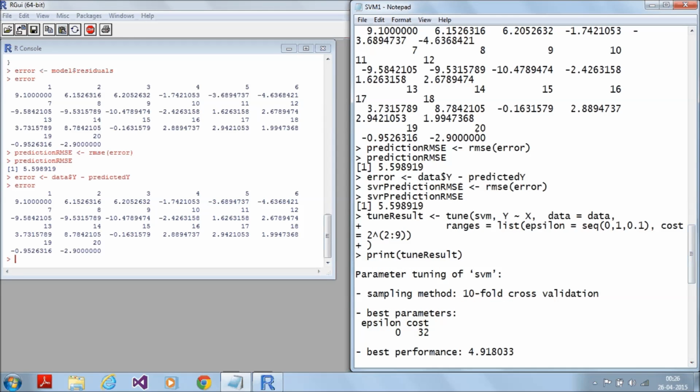Thus, to reduce the error, a function called tune is used.